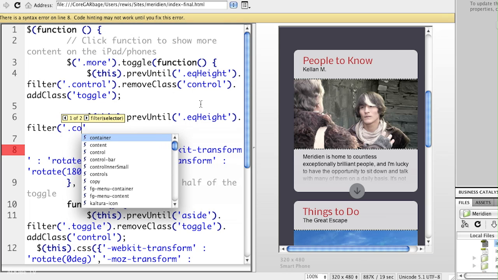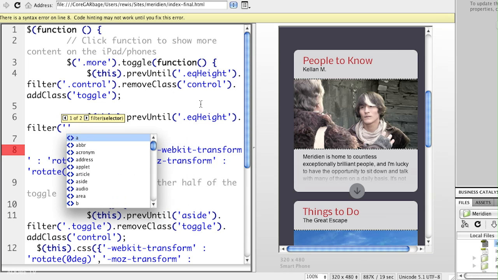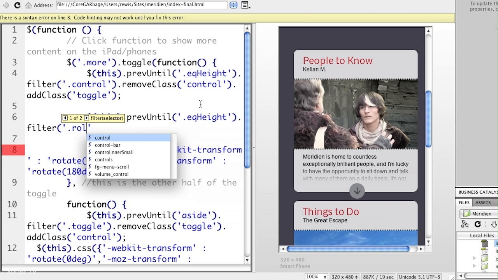So as I begin to type, you notice that I have a lot of typing, that C-O-N-T is going to be repeated 3 times here. I want to go directly down to that control. So you know what? I'm going to type just something unique. Let's try R-O-L. Oh, wow. R-O-L got me right down to that particular item because that was unique. And Dreamweaver is able to filter through all of its code hinting, whether we're talking about jQuery in this particular case, or CSS, or HTML, or just straight JavaScript. We're able to filter that based on what you type.